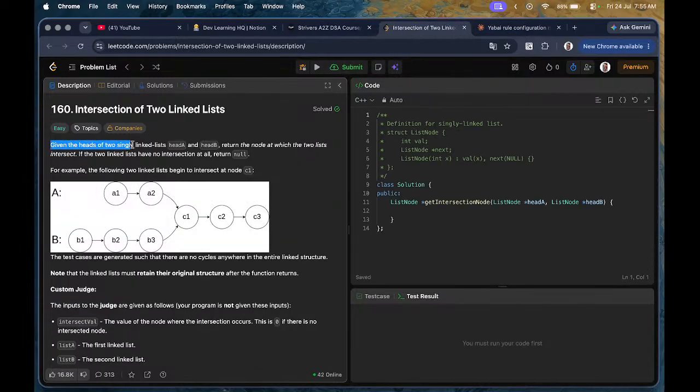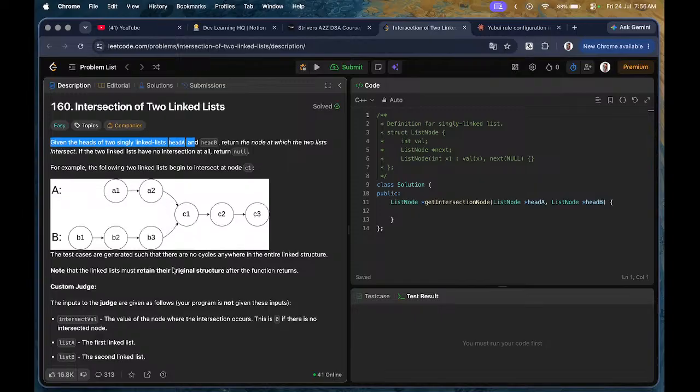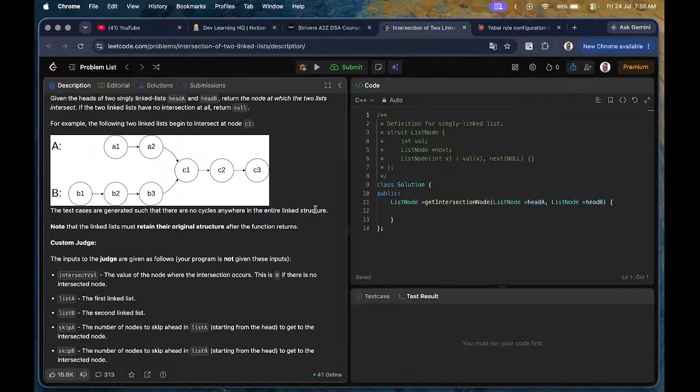Given the heads of two singly linked lists, head A and head B, return the node at which the two lists intersect. If the two linked lists have no intersection at all, return null. The test cases are generated such that there are no cycles anywhere in the entire list structure.